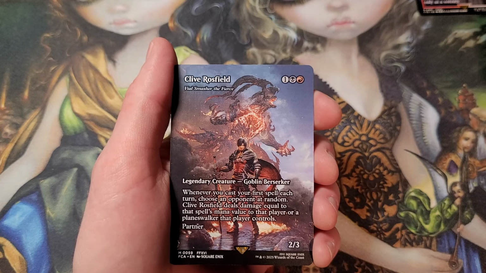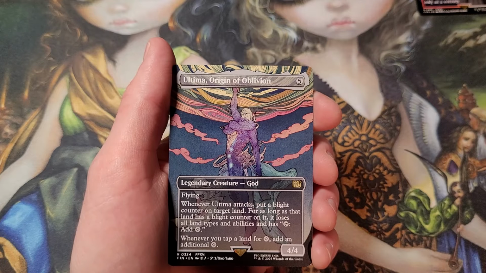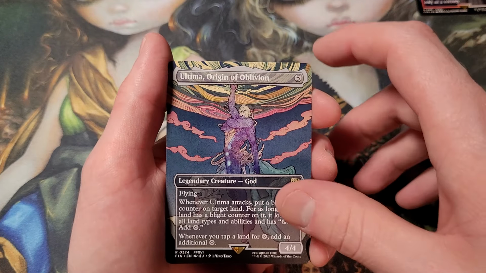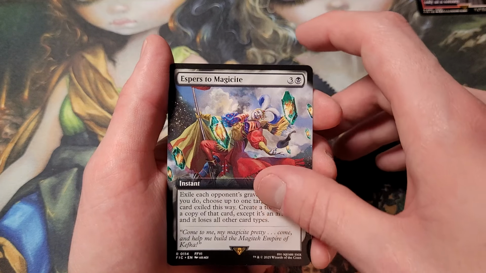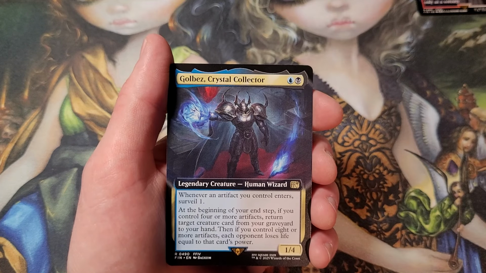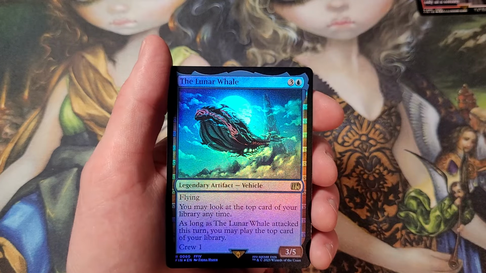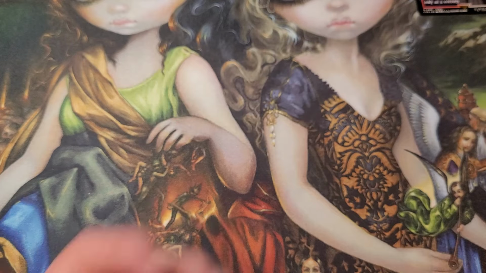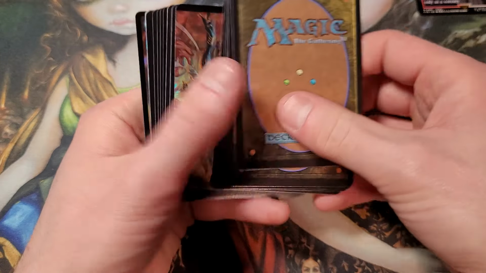Clive Rosfield in the full art, of course. Number 2. That's cool. Ultima in the full art. Beautiful. Espers to Magicites. And Goblas. Crystal Collector in the Lunar Whale. All right. Got both the Rosfield brothers out of here. Clive and Joshua Rosfield.